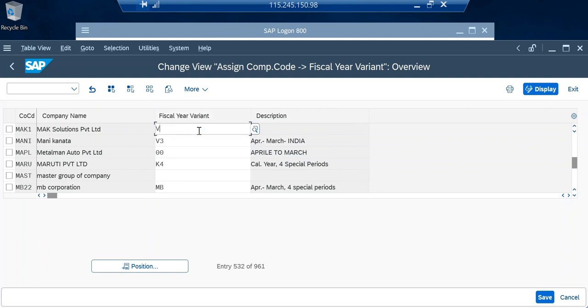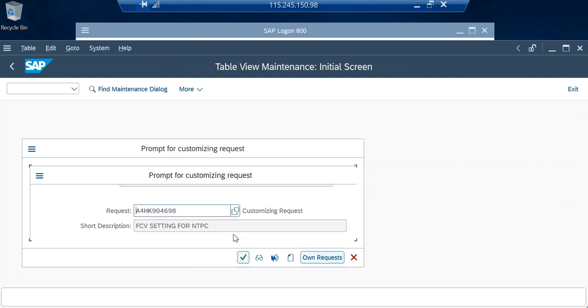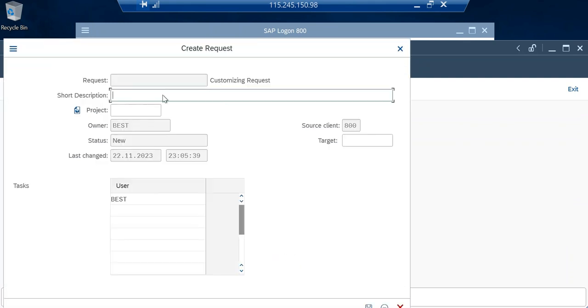Let's say V3. Okay. V3. Let's click on save. So we need to update the short description. This is for some other company.